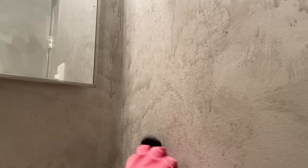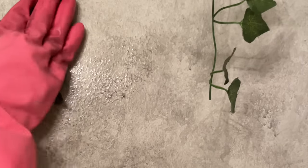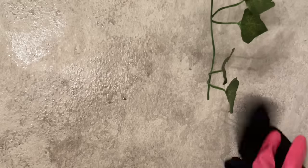And you want to do several layers. Definitely make sure each layer has dried before you add another layer of paint on top of it. As you can see, the layer behind it has dried and I'm starting on another layer. I think I also added a little bit more black paint to that mixture, and that's just going to give it a little bit more dimension. This is what really makes it look like cement. It looks really realistic, and it just looks really good to me.